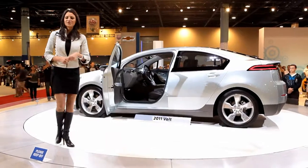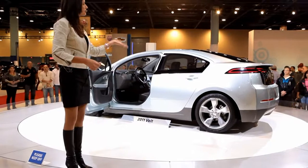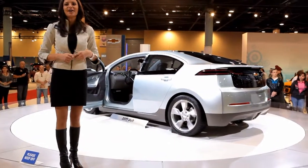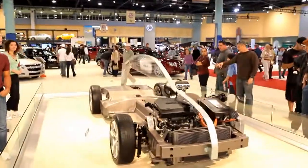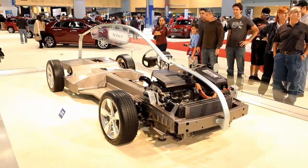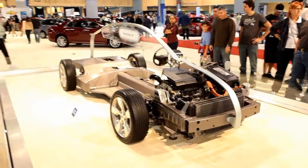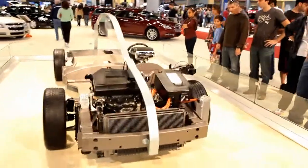Now speaking of that battery, ladies and gentlemen, we get a lot of questions about where that battery is located. So what I want to do is draw your attention over here in front of our display. We have the Volt chassis on display. Now right down the center of that, you can see the battery. It also runs across the back where the seats would be, so it's T-shaped. Now if you were to stack that T end on end, it's about 6 feet tall, weighs approximately 400 pounds, I should say, and it's comprised of over 220 lithium-ion polymer cells. There's 223 in there to be exact.